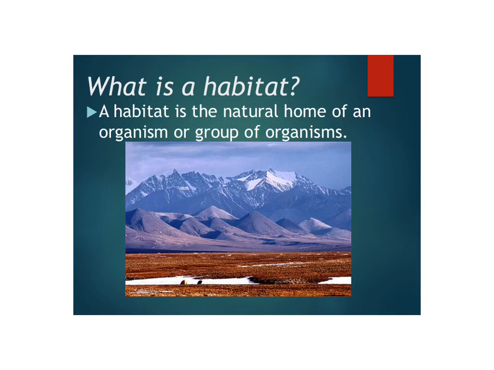So as not to confuse environment with habitat, I wanted to define habitat. A habitat is the natural home of an organism, or sometimes a population of organisms. So this is where they naturally inhabit. It might be something like this. This is the Arctic tundra. This particular place would be a habitat of some kind of animal. You might think of the animal or the plant that could live in this kind of habitat. It wouldn't be, for instance, a frog or a monkey.